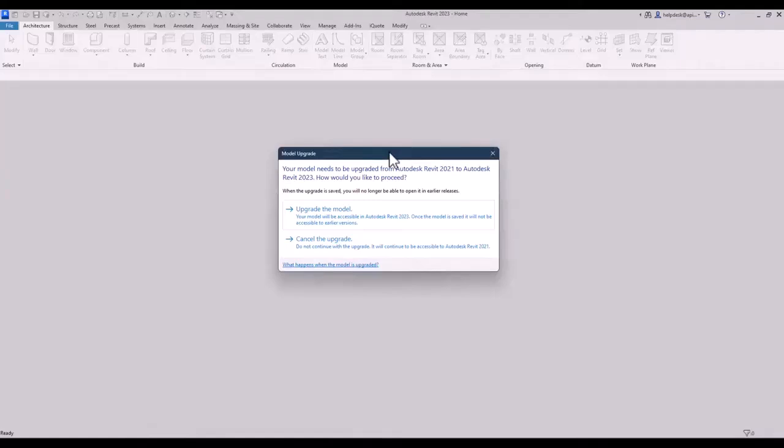Now I make a little digression about this message. Autodesk Revit, like AutoCAD, has different versions, such as 2020, 2021, 2022, etc. But differently from AutoCAD, each version of Revit requires its own file type.